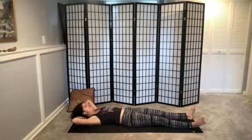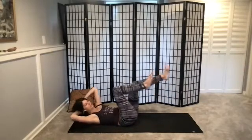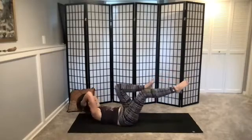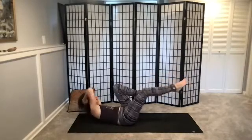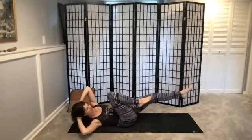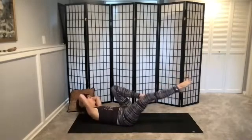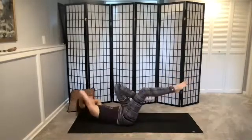Bring hands behind the head, walk knees into chest, and we're coming into Yogic Bicycle. A little bit of core to help us warm up. In your pace, we've got elbow to knee, opposite elbow to knee. Activate through the foot as it extends.